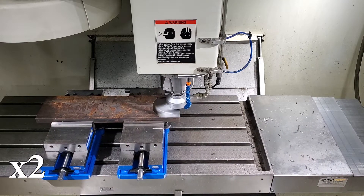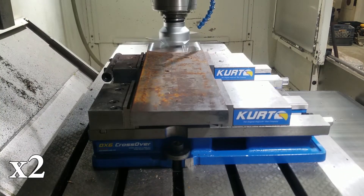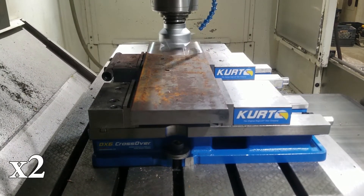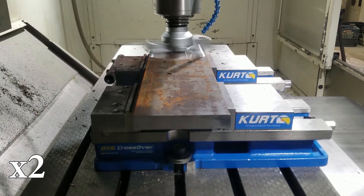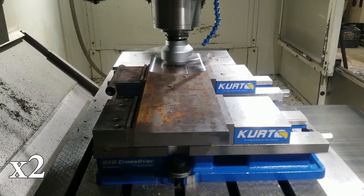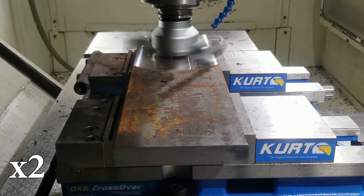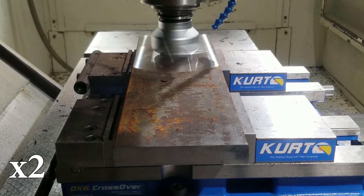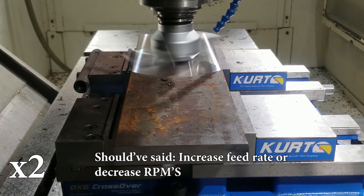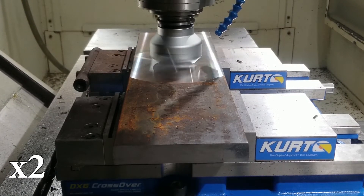Even if you use this tool to de-scale it, you could then use a surface grinder to achieve a flatter finish, but we want to see how flat we can get it just using this tool. If you wanted a rougher or coarser finish — which a lot of people would want for a cylinder head or engine block application — you would just slow the feed rate, the RPMs, or both, and you'll get a nice crosshatch pattern rather than the smooth shiny finish you're seeing here.